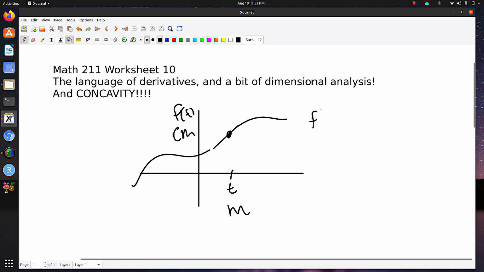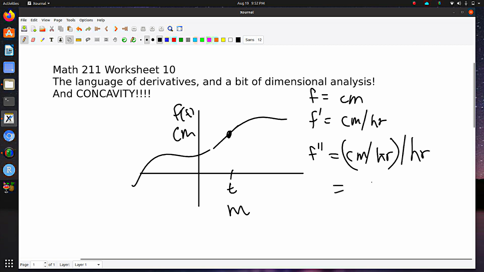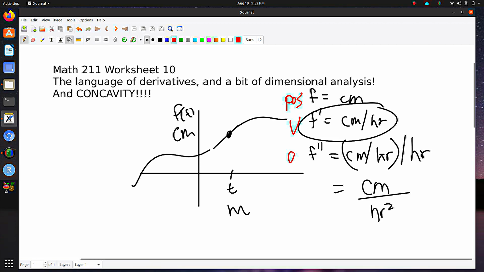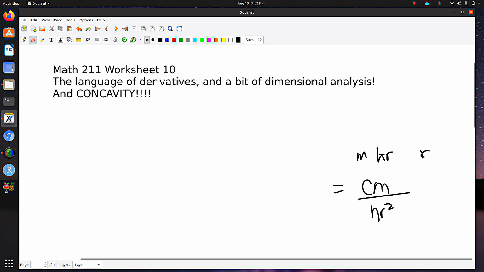So what's the derivative? It's change in y over change in x, so centimeters per hour is the units. The units for f is centimeters. The units for the second derivative is centimeters per hour per hour, which works out to centimeters per hour squared. And maybe you're like, what's a square hour? No, you're not squaring the hour. You're looking at the second level of change, the secondary effects. You already have the rate of change, but you're trying to see how fast that rate of change is going.